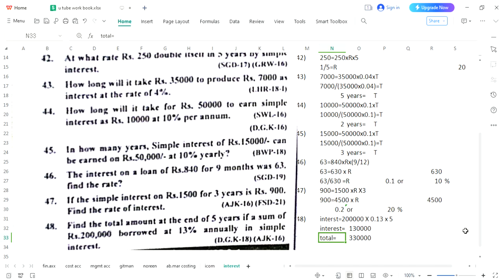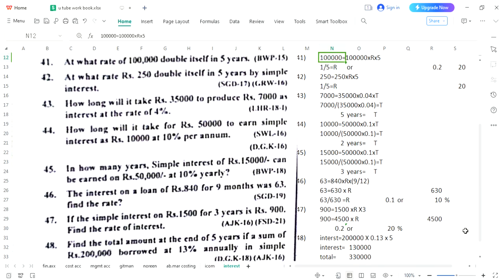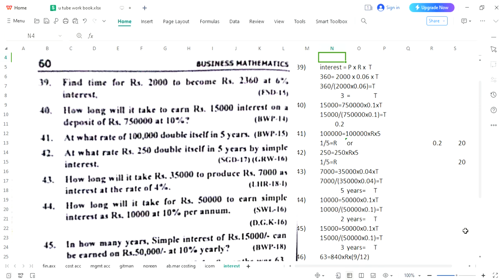So in this way our questions have been completed. Solutions of all these short questions are given in front of this. You may understand it well, or you can repeat these questions again and again so that your practice will make you well understood and perfect. Questions 39 to 48 have ended. So that was our target. Target has been achieved. I am requesting you to please repeat these questions 3 to 4 times so that you can understand them well.